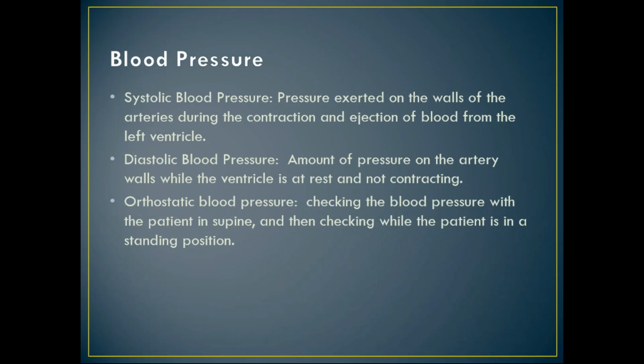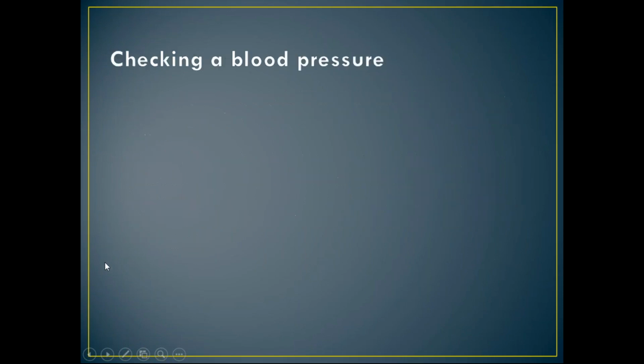We can also check that orthostatic blood pressure. So we're going to be checking the blood pressure with the patient when they're in a supine position, a sitting position, and then also a standing position. So each time that blood pressure should change a little bit. And again, we are going to practice this once we meet for our lab session.